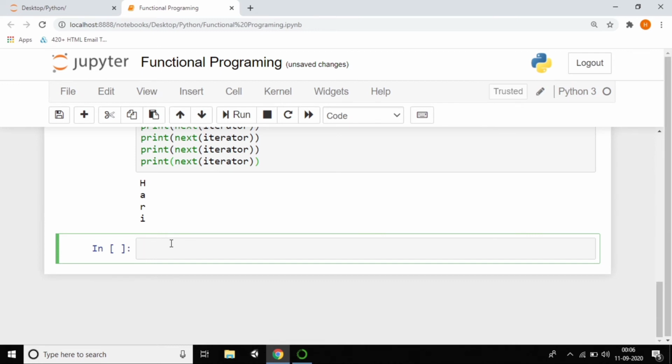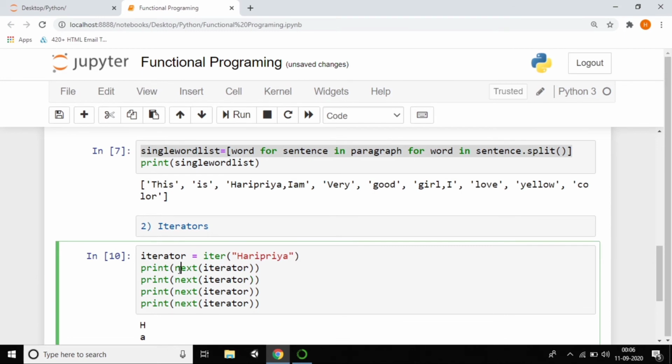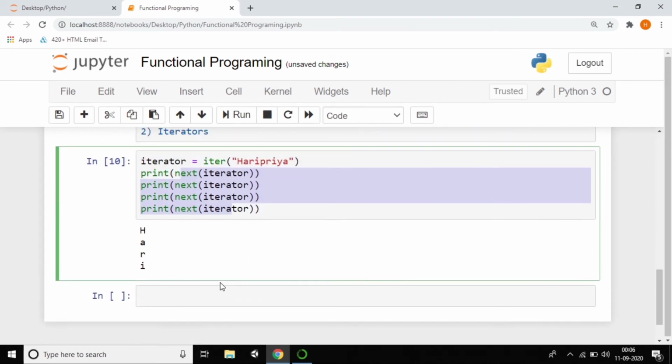Of course, if you want to write logical thinking, sometimes next and iter are not useful in our programming, so in that time for loops and while loops play a major role. That's why we need to learn everything.